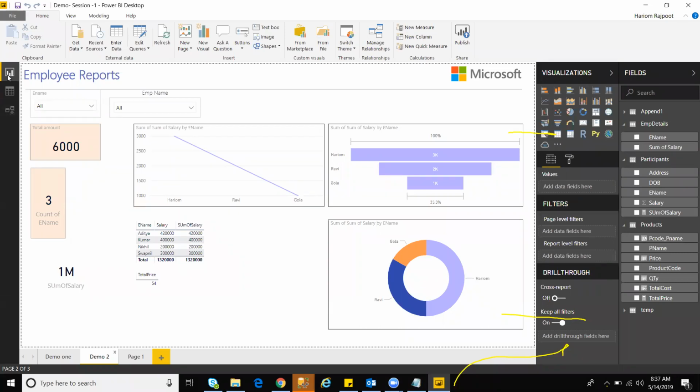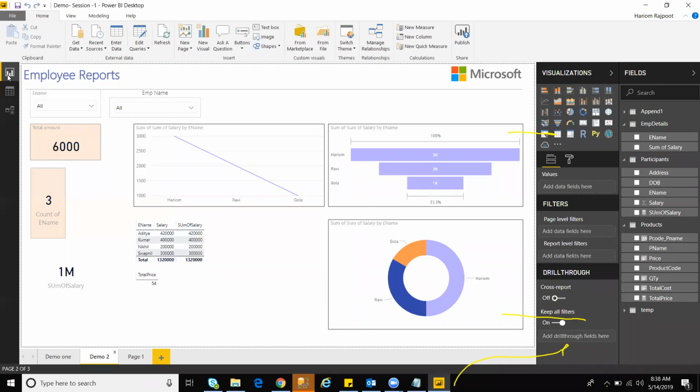This is useful when you are having date-wise files. In that date-wise file you are getting the same schema, same kind of data, and you just want to append those two data into one.